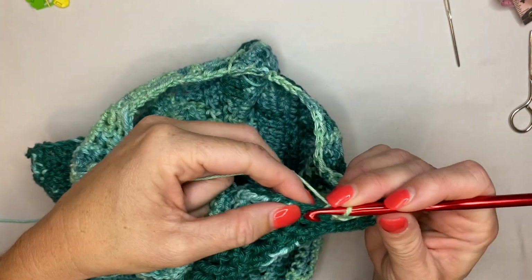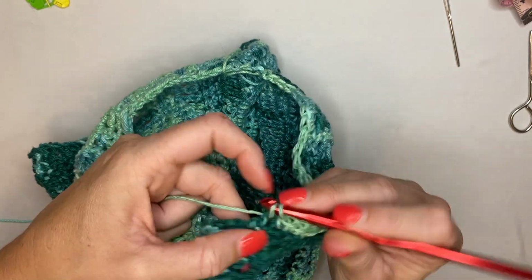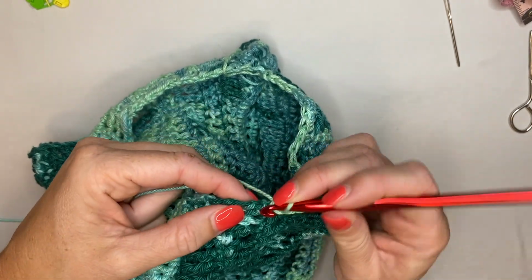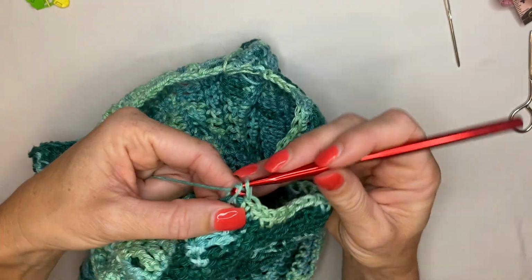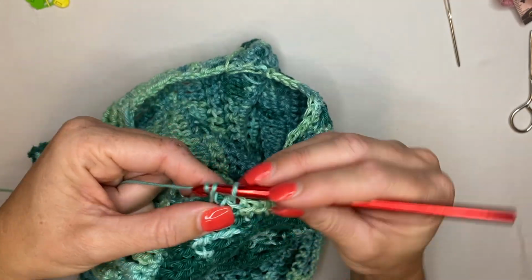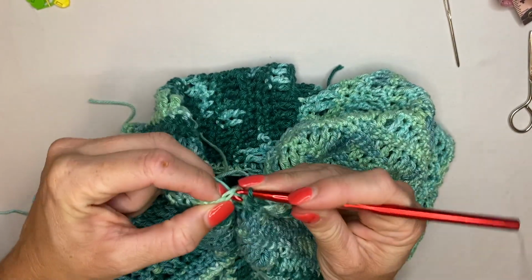So just make your way all the way around. And then you'll join with a slip stitch to your first single crochet. And I'll go ahead and meet you over there. All right, I've made my way all the way around, so I'm going to join with a slip stitch in the first single crochet.